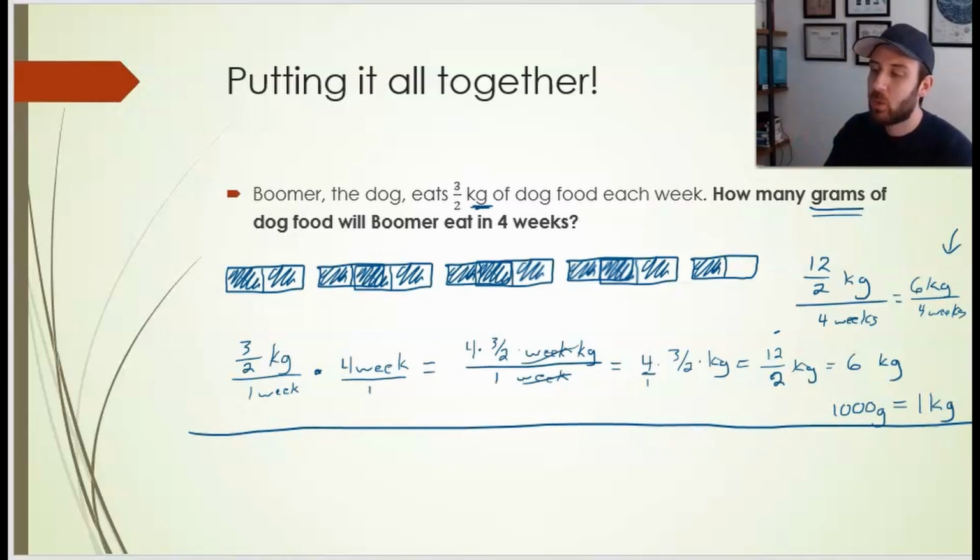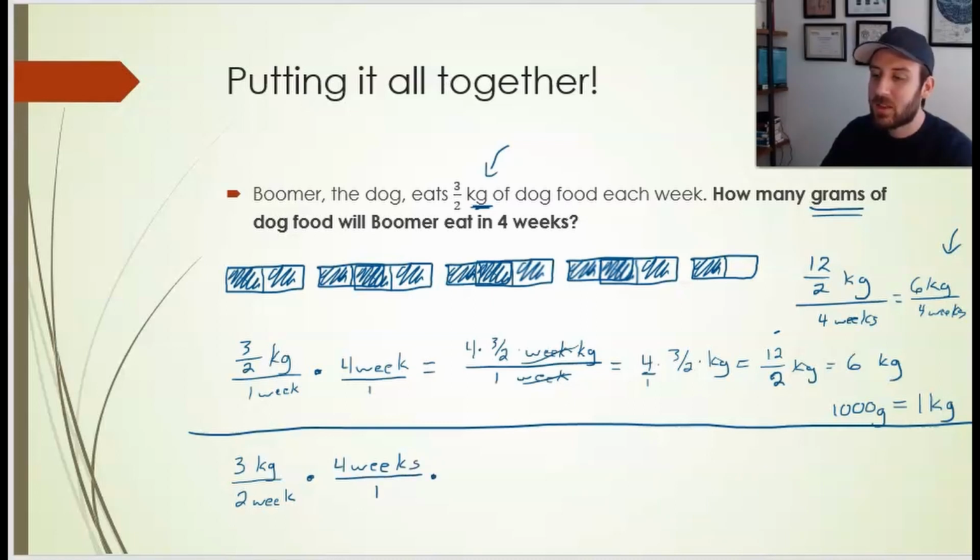I'm going to start with recognizing that the 3/2 kilograms per week is the same thing as 3 kilograms every 2 weeks. Do you see how that works there? 3/2 of a kilogram over 1 week means that after 2 weeks have gone, there's no longer 3/2 but 6/2. So 3 kilograms over 2 weeks. So I'm going to start with recognizing that 3/2 of kilograms per week could be made 3 kilograms per 2 weeks. Then I'm going to need to multiply that by 4 weeks, which we did above.